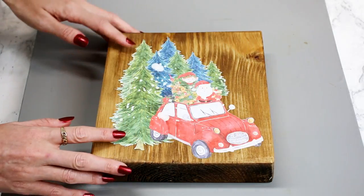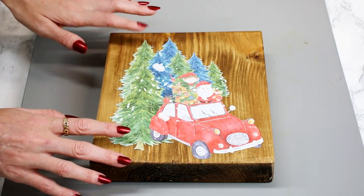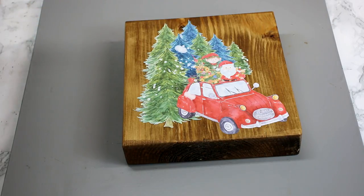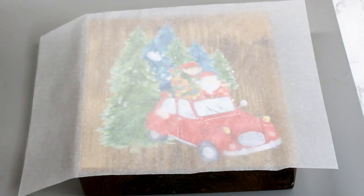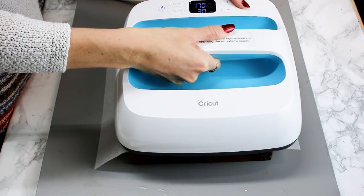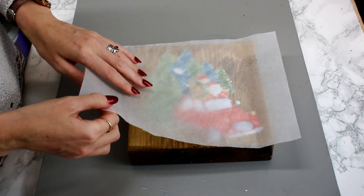You are just going to come in and place your iron on dark onto your item. Because it is not sticky you can of course move it around until you are happy with the placement. Even though we are using the easy press today, when I am using printable iron on dark I always always put a heat protection sheet over it — I'm using one of the silicone sheets provided with the printable iron on dark. I have my easy press set to 170 degrees Celsius for 30 seconds. I'm just going to bring my easy press over, press, and apply a little bit of pressure mainly just to keep it in place. Then we can remove our silicone sheet — that is nice and adhered.